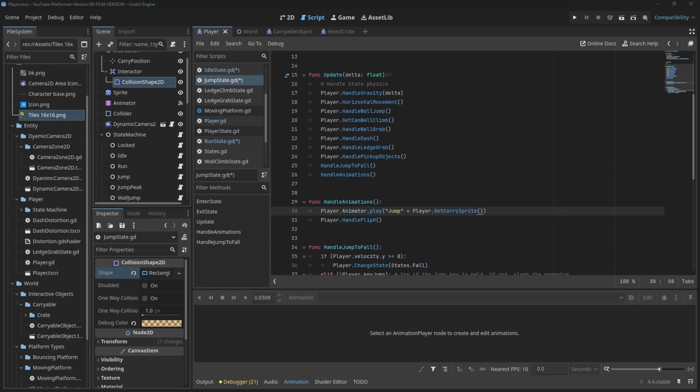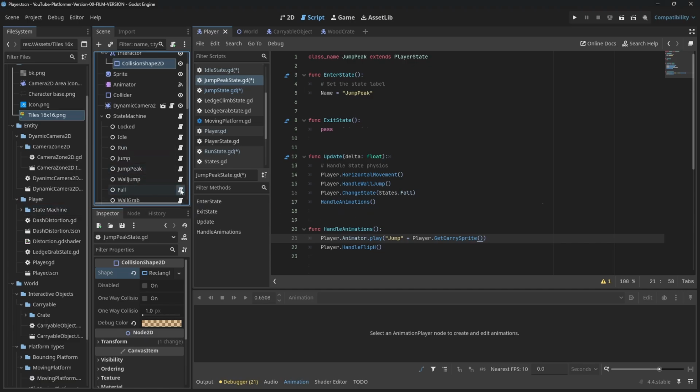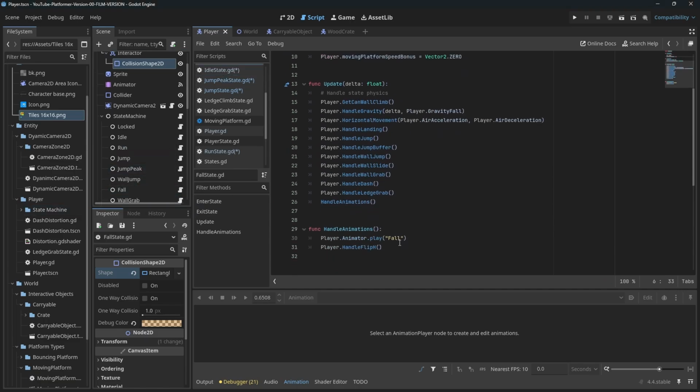Jump peak, we'll add it as well. I can't remember because I don't really use the jump peak state. I just put it in here because some people might want to use it. So we'll add that there as well, even though it just returns the jump. And then fall. Our fall state needs that.